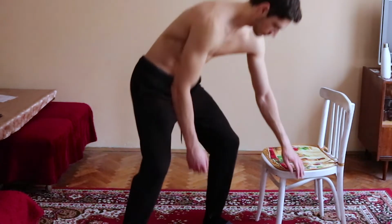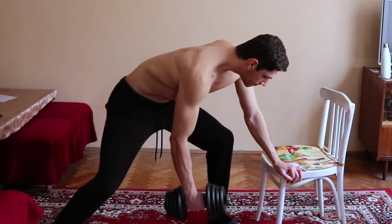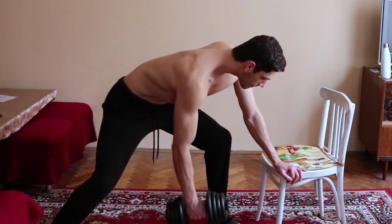Anyway, once I was done with the pull-ups and the dips, I went home for the second part of this workout. The next exercise we're gonna do is for the back, and as well it involves a bit of the biceps and the rear delts, and that is the dumbbell row. So you're gonna need your dumbbell now. And on this exercise, again, do 2 sets, and again leave 1 or 2 reps in reserve.